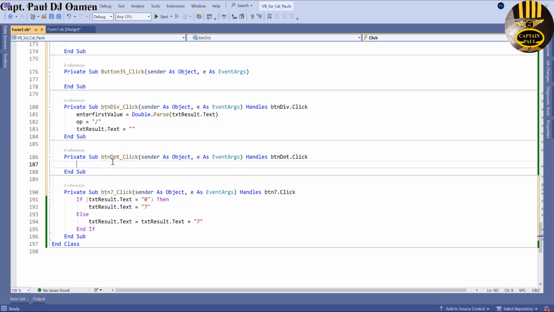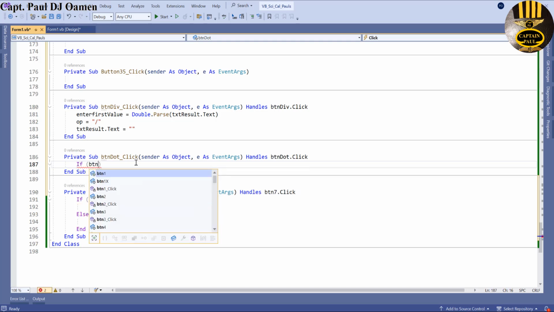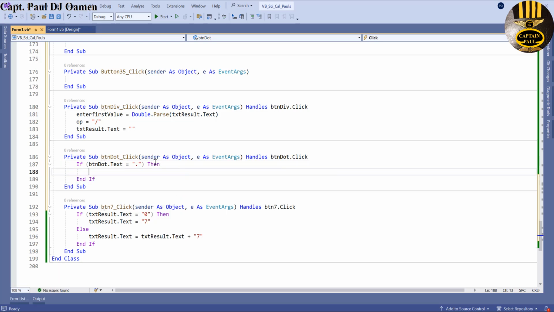Okay, so using an if statement, if btn dot text equals the decimal, then let's use another if statement.